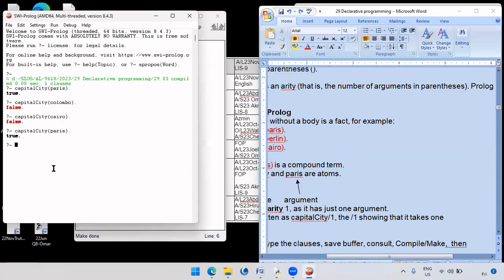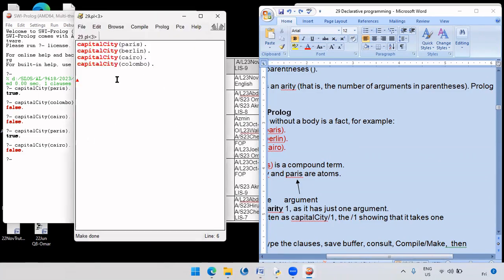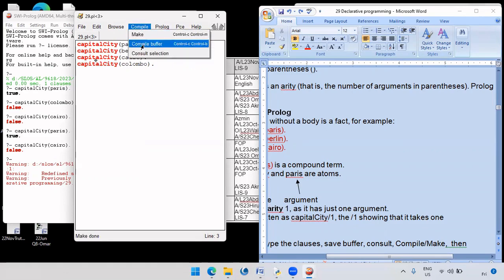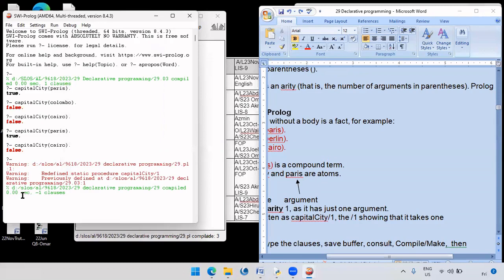Let's try Pyro. It's not it, because it didn't show any reaction. Right, then compile buffer. Yes, now it's okay. The green reaction came.